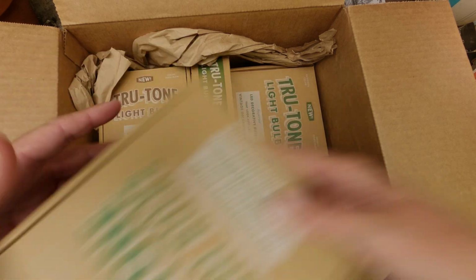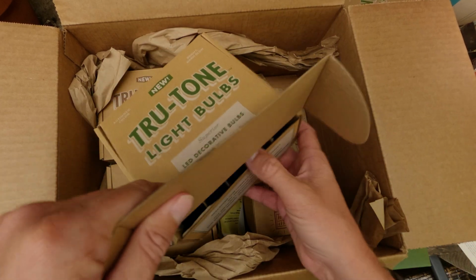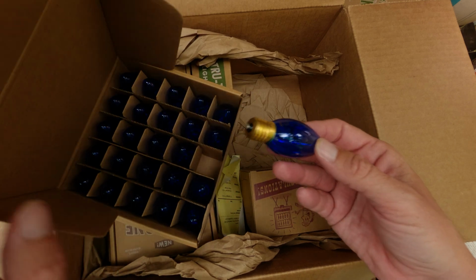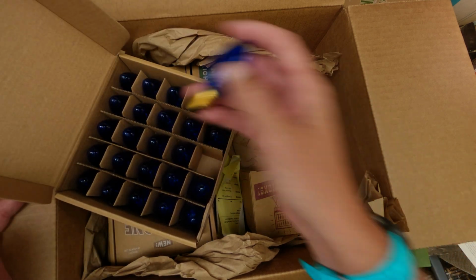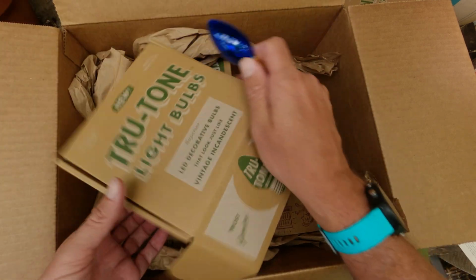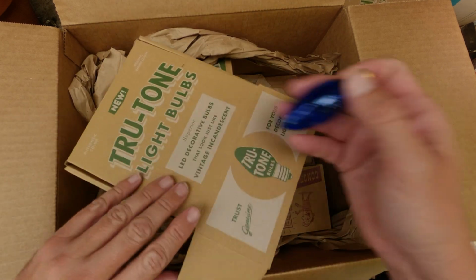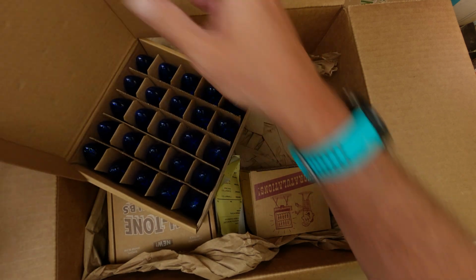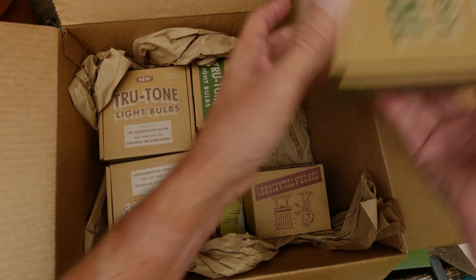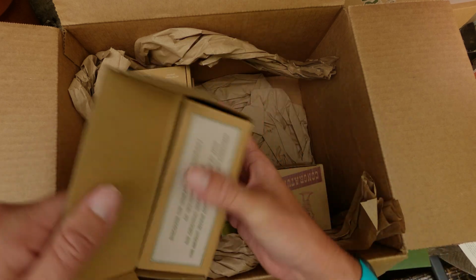Let's move on to see what's down here. And we have blue. I bought some new blues because some of mine were starting to fade. So that's why I basically bought a whole box of blue, just to replace some of them. I think these are the Cobalt blue. I don't remember exactly. I think one was a little bit cheaper, so I bought them. I don't need it to be exactly a certain type. There's 2 different blues that they have. So there's blue I bought, and that honestly is to replace some of mine that faded, but they fade on any of the brands that I have, so that's not really a difference.